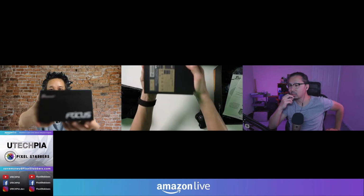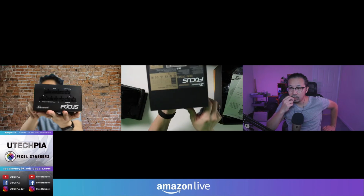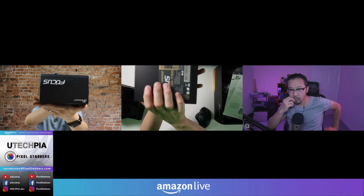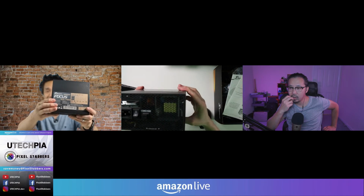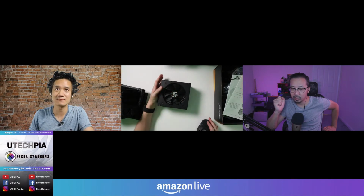It looks really nice. See, look at that design. If you can get the focus, it's really nice. On this side, fully modular, and this side also looks very clean with no nasty stickers. The only sticker is on top, and even this sticker looks good. It's very centered. The color looks very nice. It doesn't distract. It's not like an ugly yellow sticker or anything like that. Plus, the top of the power supply is usually covered by your case anyway. So really sweet. I'm loving it. It looks great. High quality power supply from Seasonic. Highly recommend this power supply.